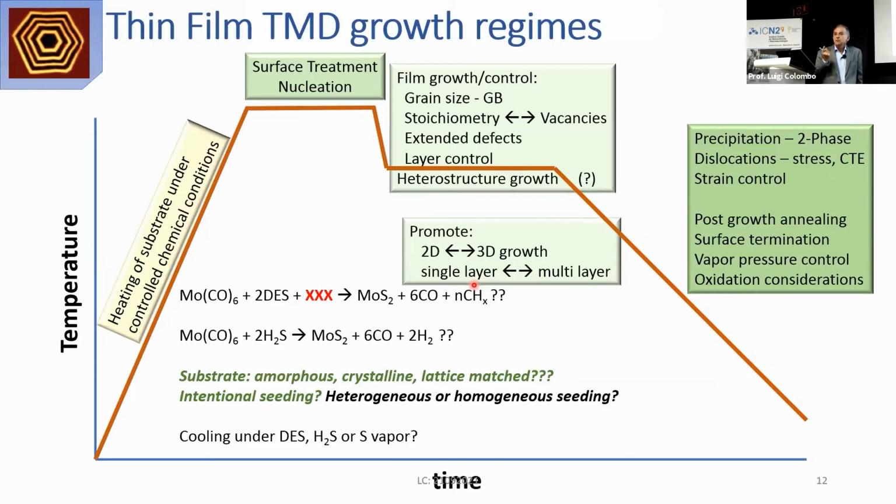You have different substrates, or you add sodium chloride or what have you. But how about something more simple? How about adding oxygen? Well, you have oxygen in your reactor because you don't have a UHV system, right? So you have oxygen. But how about controlling that? How about intentionally putting it in and then you take it out, right? So you reach a level where you have too much and then you back off to see if actually it has an effect on the elimination or decrease of the carbon. So maybe that's one way of tuning the growth process to the point where you can actually use the diethyl sulfur rather than the H2S or sulfur itself.